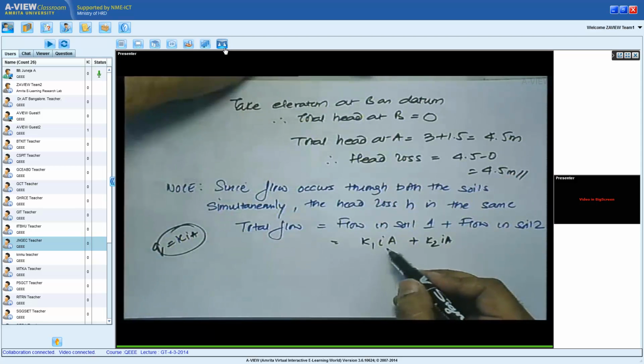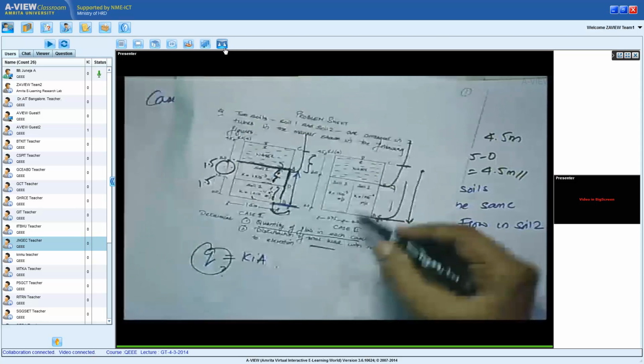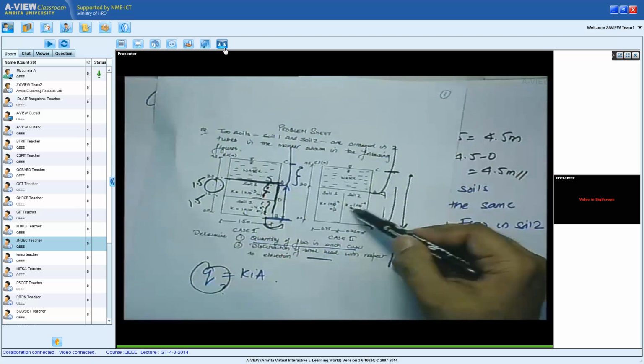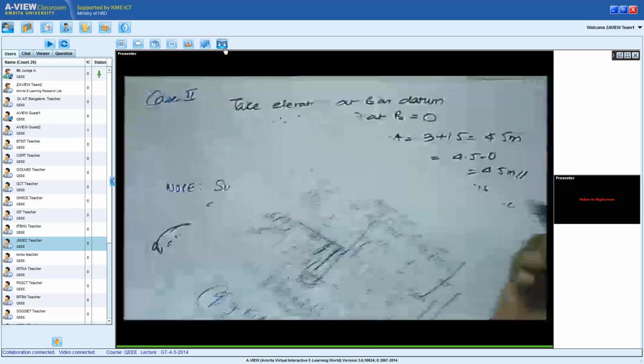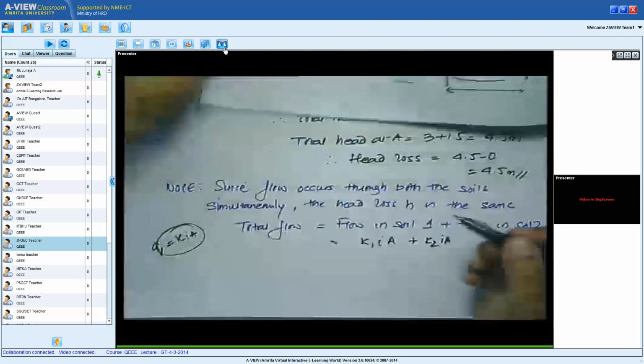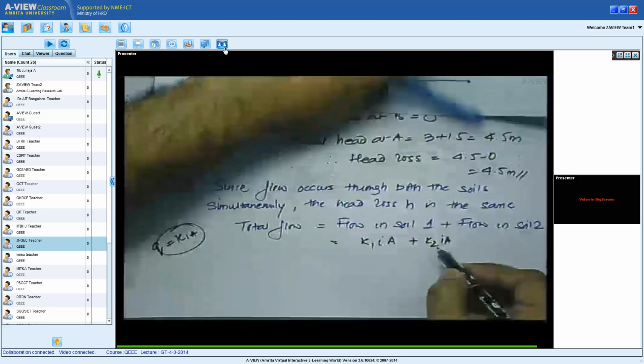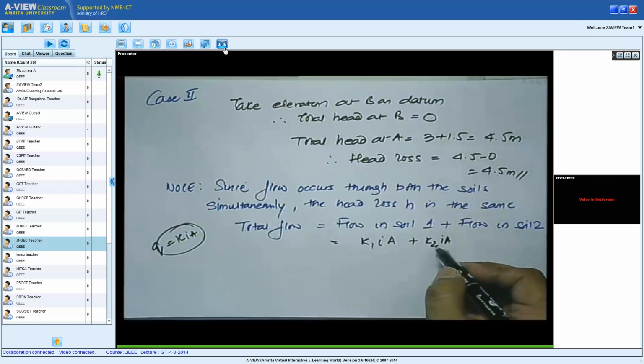If I zap this figure back, I is the head loss. We say head loss is the same over the distance over which the water has to travel. For both the soils, it is the same. So can I just bring back this expression again? So I for both the soils is the same. And incidentally the area is also the same.